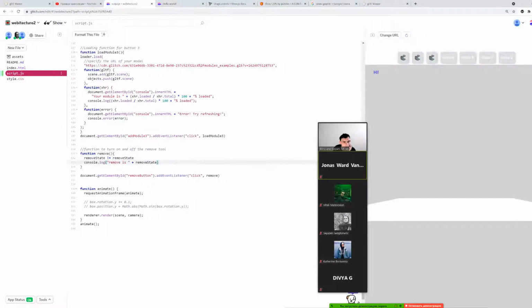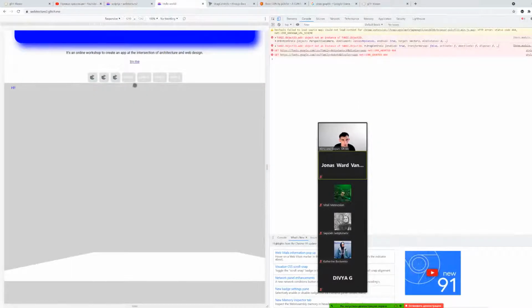Remove is false, is false, is false. Not like that. The exclamation sign should be here. Yes. True, false, true, false. So now we are turning on and off this remove tool.